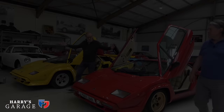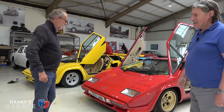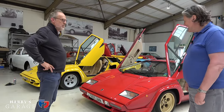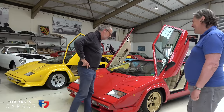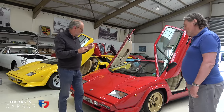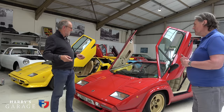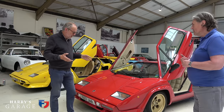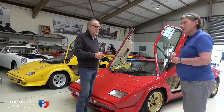Wow. But, different car. Well, congratulations. Thank you. That is a very special Countach now. I'm lucky enough to have driven quite a few. I've never driven one that is almost faultless. I can't think of anything, there's a slightly high tick. That is as good, I think, as a Countach can get, isn't it? I think it pretty well is.